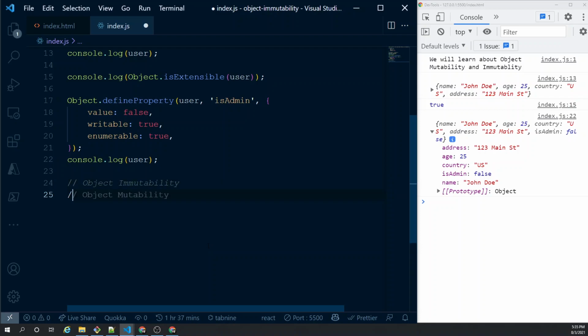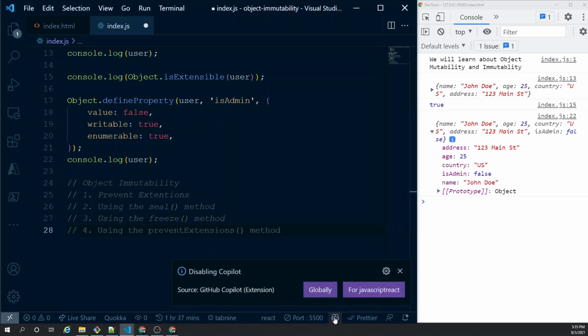The first way is preventExtensions. The second way is using the seal method, and the third way, I think my Copilot is already filling it up, is using the freeze method.